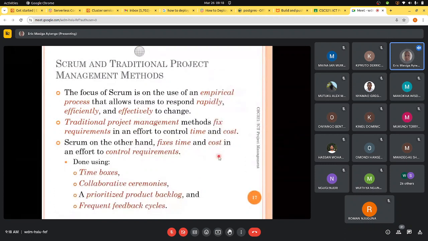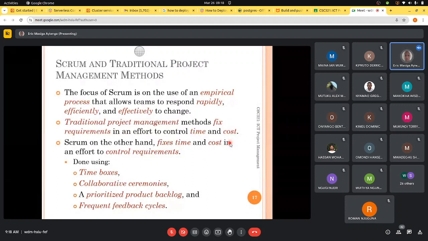What we said is traditional project management methods fix requirements in an effort to control time and cost. So in traditional project management, most of the time we assume that the client knows the requirements or collectively, you and the client, you will come up with requirements, and then you'll come up with a requirement specification document.